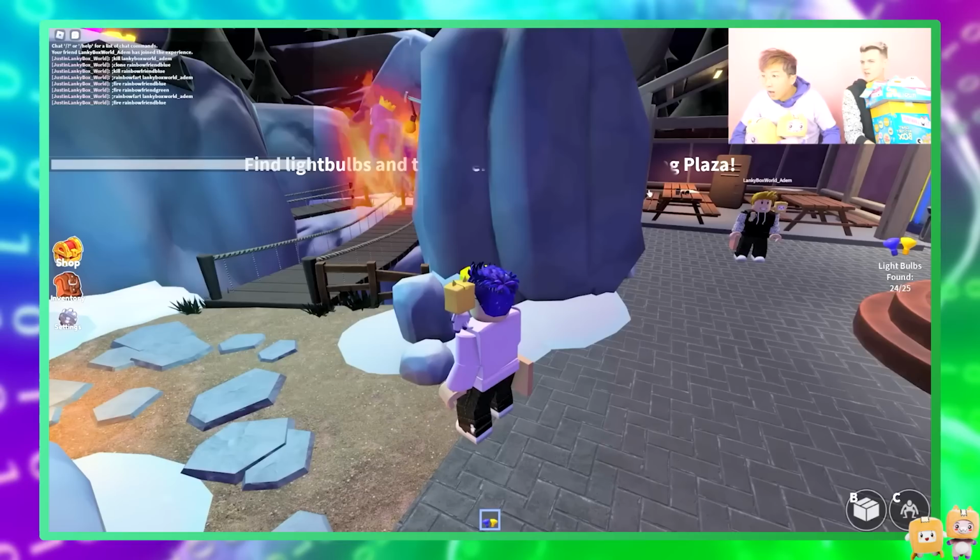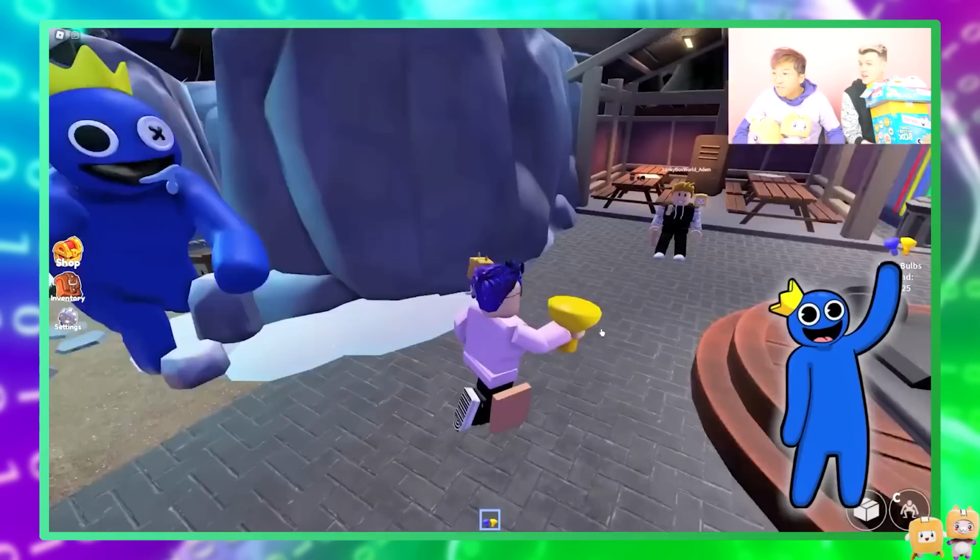Here we go, and he's glitching! Dude, it's because he's on fire. He's on fire! No way. We set Blue Rainbow Friend on fire! Let's go! Wait a minute, Adam. Huh? And now it all makes sense.